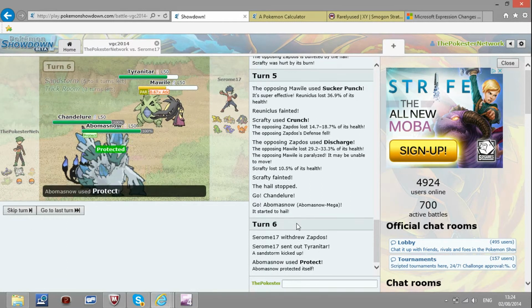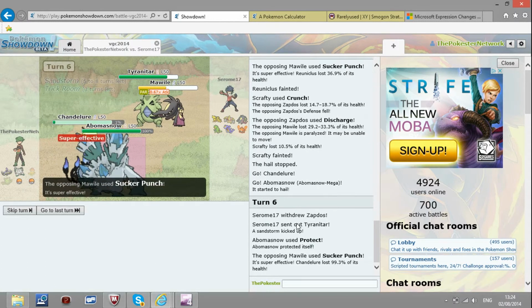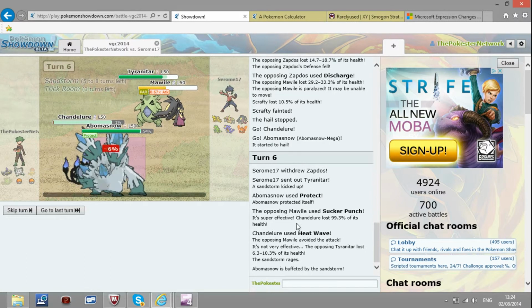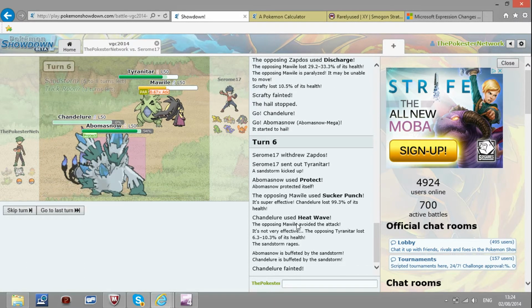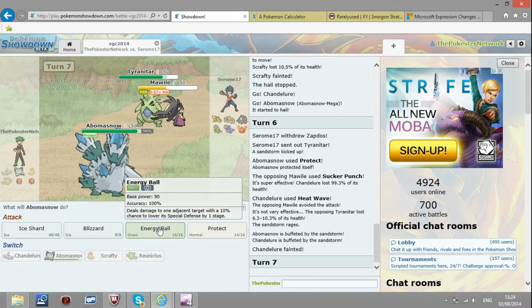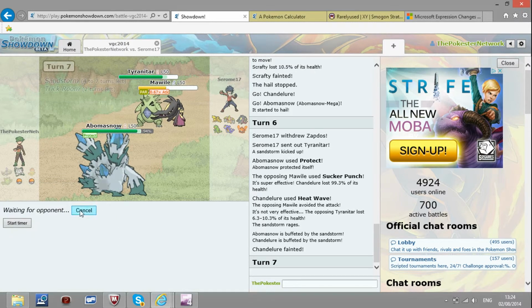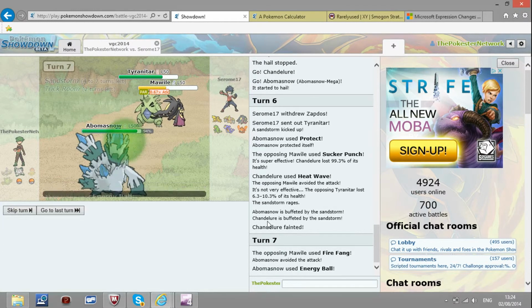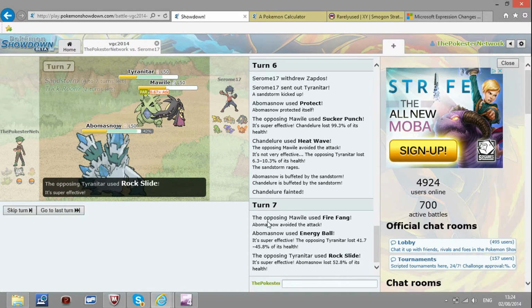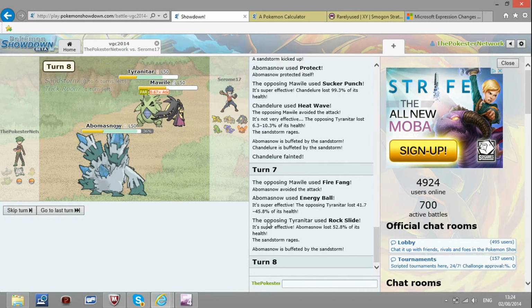He does go into Tyranitar. Just bring me down to my Sash now. Hopefully Heat Wave. Oh, but the Mawile avoids. Oh, I think that's costing me the game. Oh, that does suck. That really does suck. I'm just going to have to attack the Tyranitar. That really is unfortunate, because if Mawile would have been down, my position would have been improved. He does miss Fang though, but Energy Ball's not going to knock him out, as Rock Slide plus an Iron Head from Mega Mawile will knock me out.